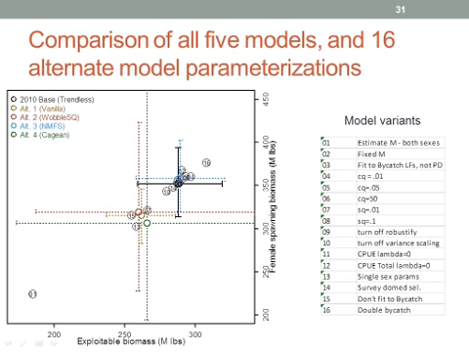You look at the one that's dark black, that's for the base or trendless model, the one that has been the basis of the catch limit recommendations the past several years. And if you recall, that eBio estimate was 288 million pounds. The 95% confidence interval ranges from 250 to 300 something. And then the female spawning biomass is indicated on the vertical axis. That was around 350 million pounds. The 95% confidence intervals, you can see there.